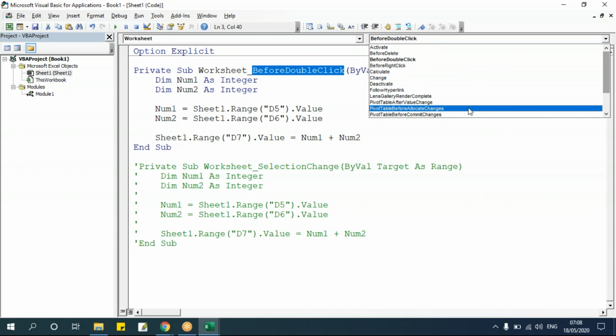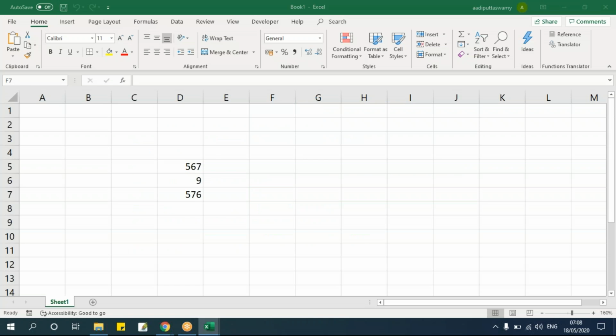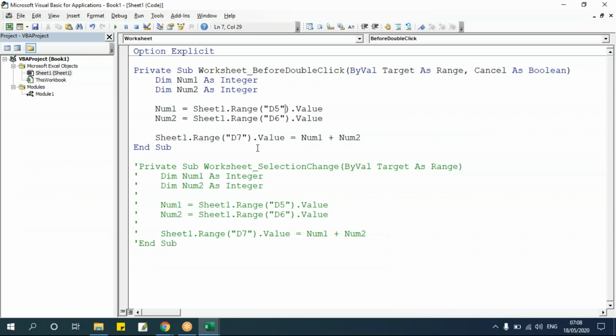Likewise, I have so many events. You can take those events and write your required program. You can write any program that will get executed based on the event we have here. Let's say we write the program for right click.